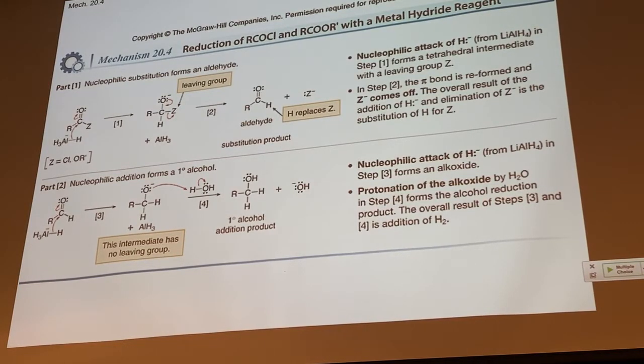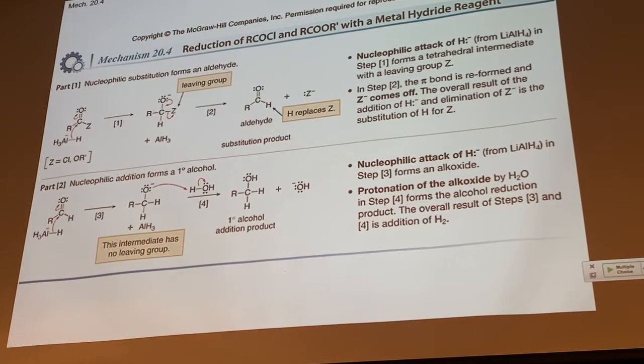Methoxide is a strong base, too strong of a base to be used as a leaving group in SN2 reactions. So why can we use it as a leaving group here? The reason is that even though it's basic, it's less basic than our reducing agent that we started with. This is a stronger base than methoxide. And so over these two steps, we're converting a stronger base into a weaker base. So it works because our reducing agents are much stronger bases than our nucleophiles were in 351M. We can now accommodate poorer leaving groups in these reactions than what we've done before. Okay, so that's how we get to the aldehyde.